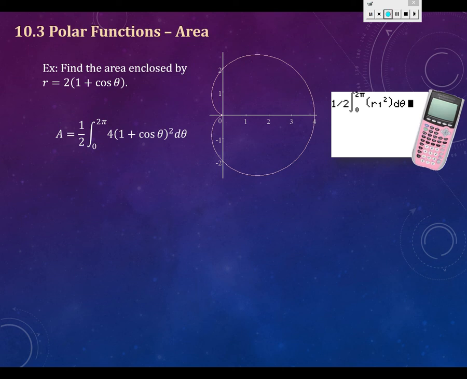Oh, yeah, and that's kind of a little bit shady of us to do that. It's just the formula we had before, 1/2 integral from 0 to 2 pi of r squared d theta. That's all. I should have written it that way to start with. So see on your calculator, please, that you also get 6 pi. Just verify that you can actually push the buttons and get that same answer. I'll give you a minute to do that.